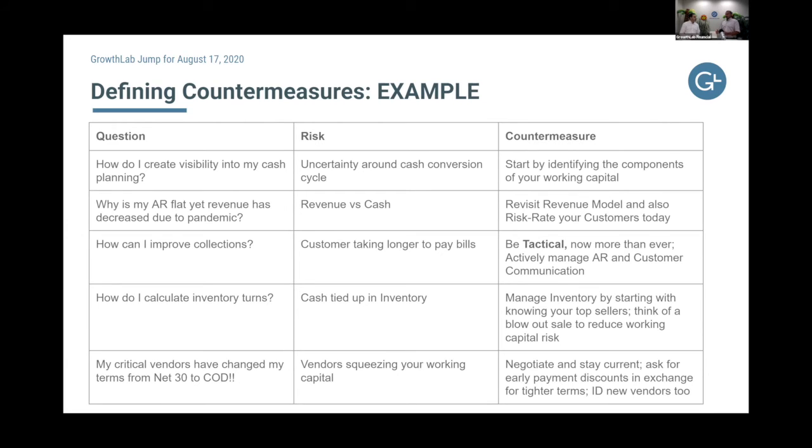Unfortunately, you can't really trade that stuff. So think about blowout sales to reduce the working capital risk. If you are finding that you have inventory that turns once a year or maybe once every 2 years, think about blowing that inventory out, and not selling it on demand, but maybe ordering it on demand.